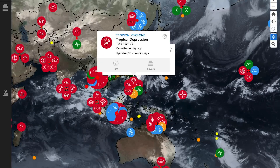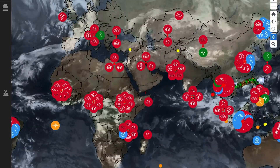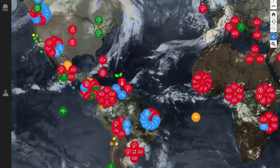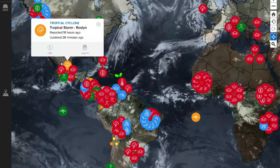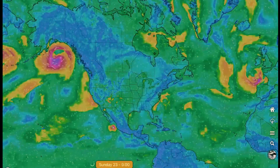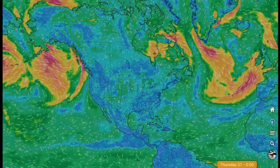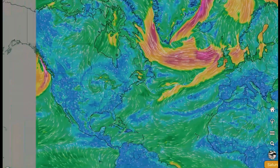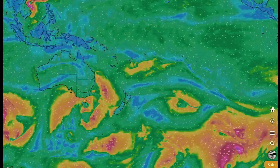Looking across the world at the rest of the satellite imagery: we have Tropical Depression 25, which will be taking the same track as NISAT as posted yesterday. A very large low pressure system off the coast of Europe. Some heavy daily evaporation rain in South America, and Tropical Storm Roslyn is alive — it's going to rake up the Mexico coastline. Big windy systems heading up into the United Kingdom this week with very strong winds, and as well the West Coast — British Columbia up into Alaska — some big lows heading your way.